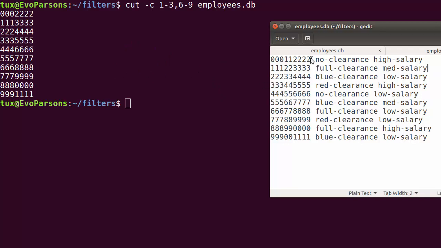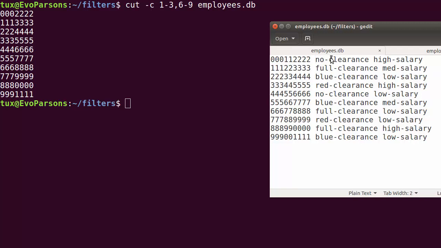Except that this first field is very nice because it has a fixed width all over the file. So always the same number of characters to represent in every line a social security number. Let's talk a little bit about extracting this field, the clearance field. Okay, so we know that this is character 9, so we're talking about 10.